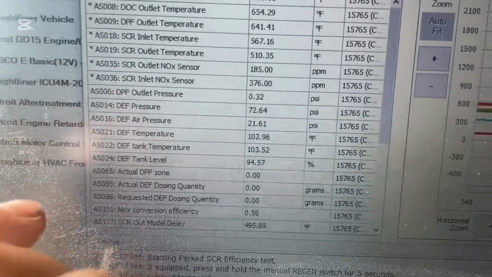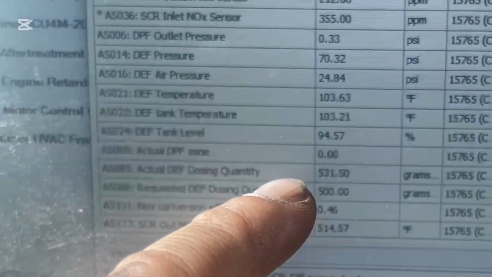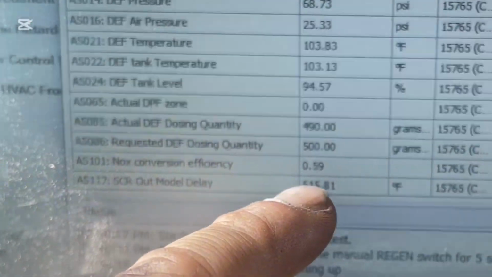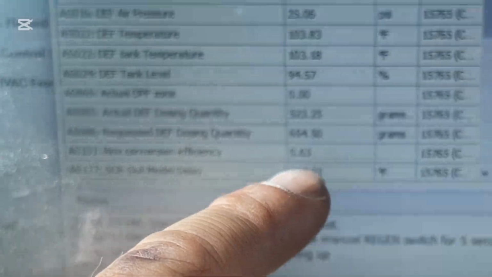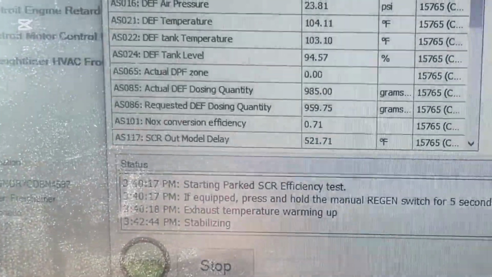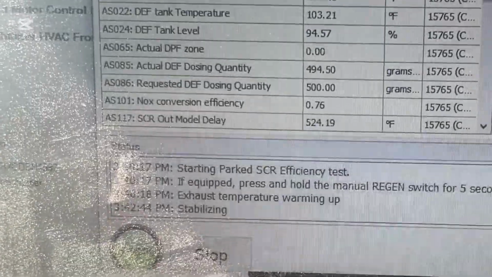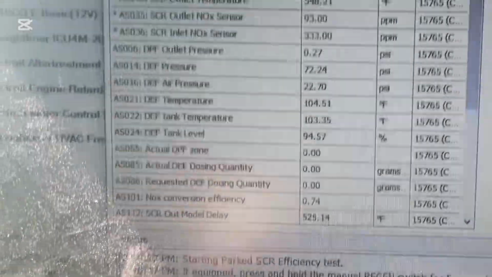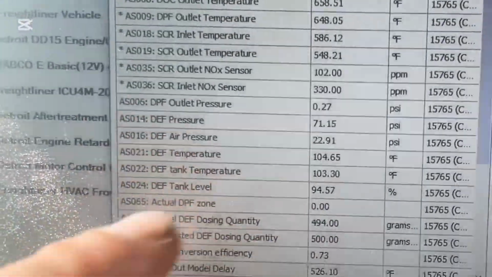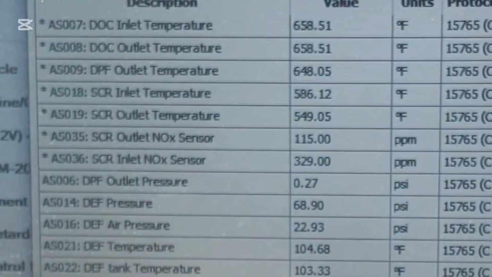I wanted to take this opportunity to show you some readings after we replace that inlet NOx sensor. And let's also look at our NOx conversion efficiency. As you noticed, it's gone up. We're reading 0.066. Remember, I wanted to see a number close to 1. And 0.75, we've actually gained quite a bit of efficiency here. So again, inlet NOx higher than outlet NOx by quite a bit.